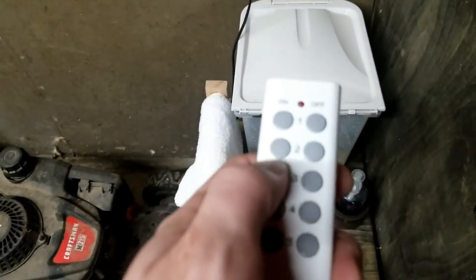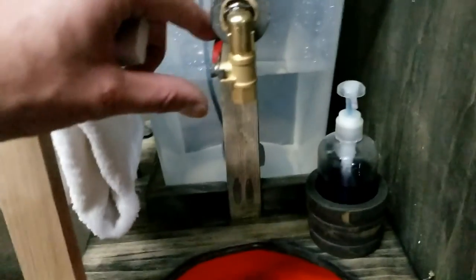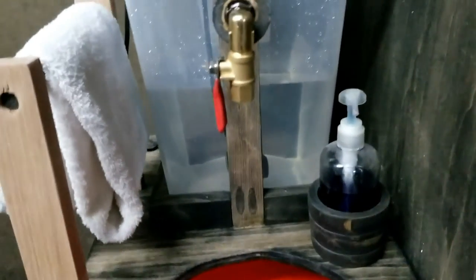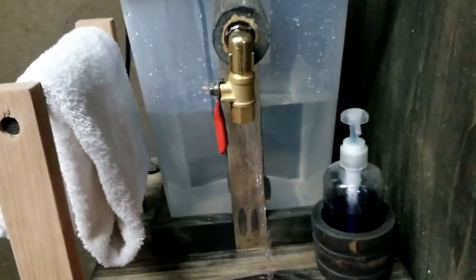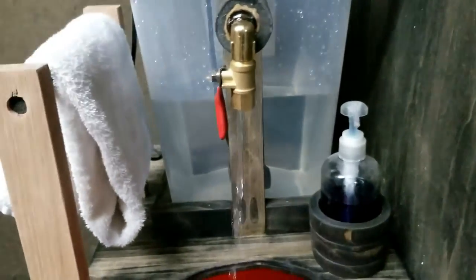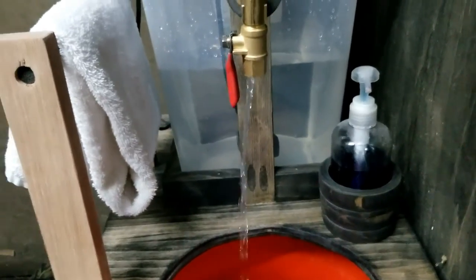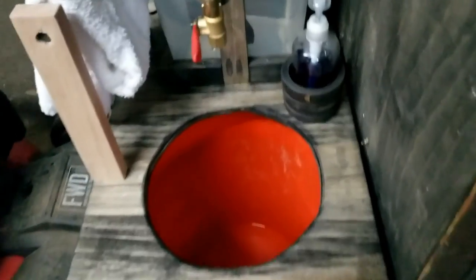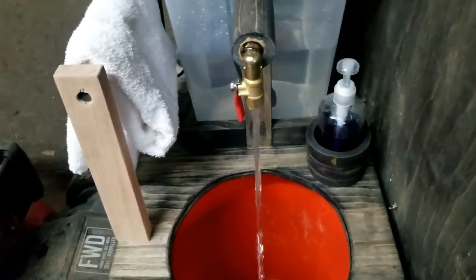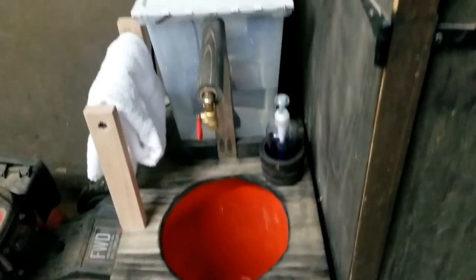Take the remote, go to number three, and hit it. Now it doesn't make that same sound. We turn the nozzle. Not the greatest flow in the world at first, but I'm going to make sure the pump is all turned on. If I give it a few minutes, it comes out more like this — which is a nice flow. It's a great flow. I really hope you enjoyed watching this.